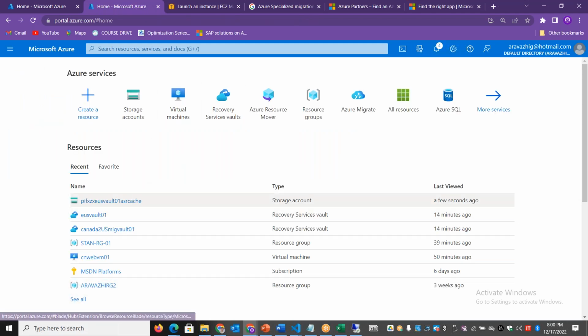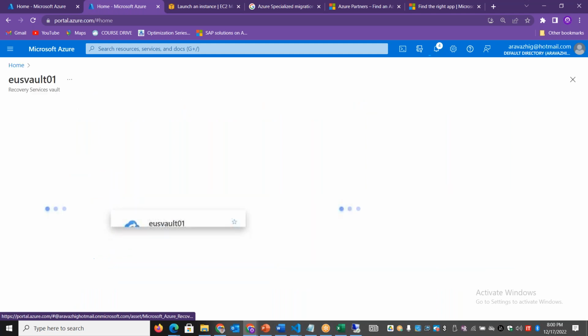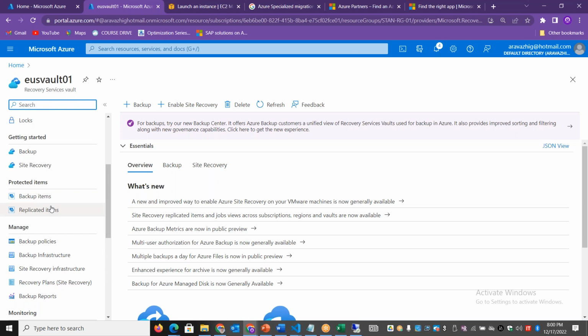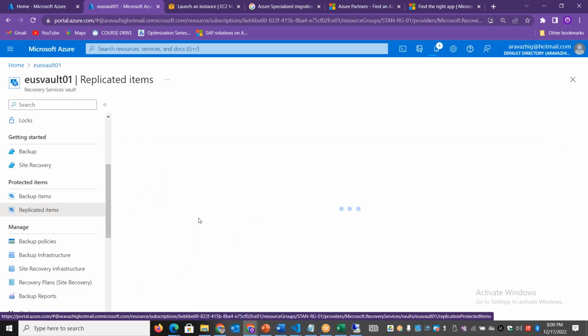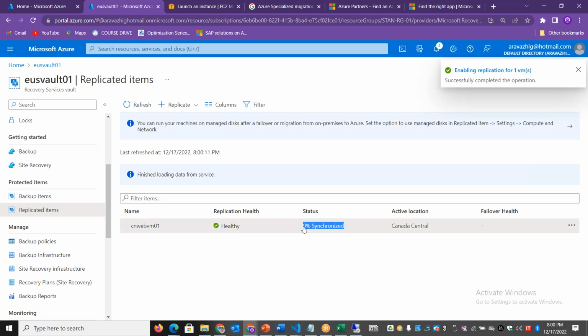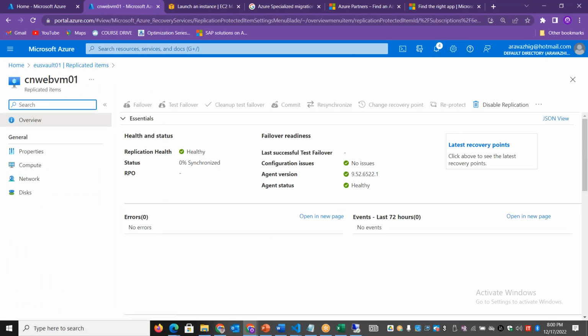Okay, now let's go to that vault and see the replication status. See here in this status, there is a percentage that you see, right? It is 0% synchronized now, but the replication is healthy.